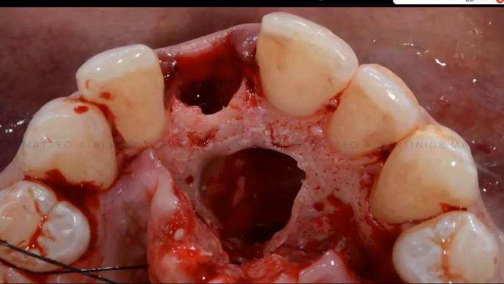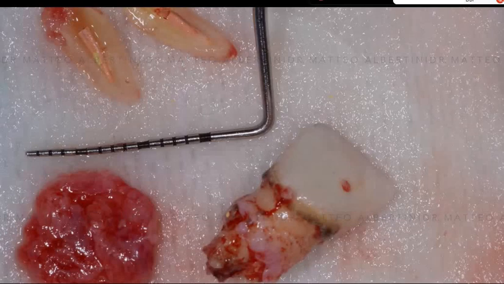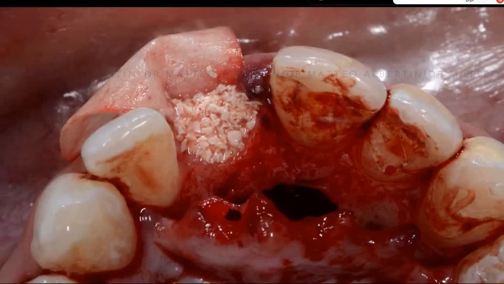So to approach this case, we do have to elevate a full thickness flap in the palatal position because we have to remove the cyst. So after having removed the cyst, here you have the image of the cyst and the rest of the tooth. We used the same approach.